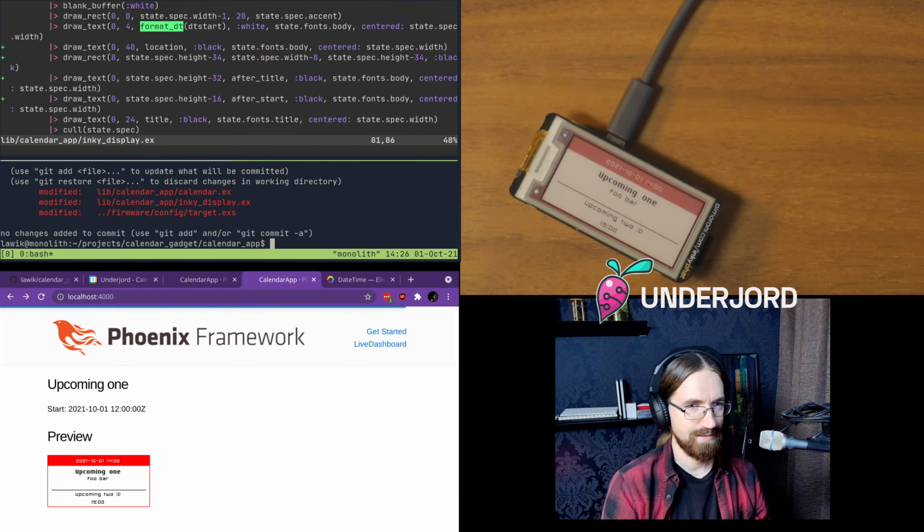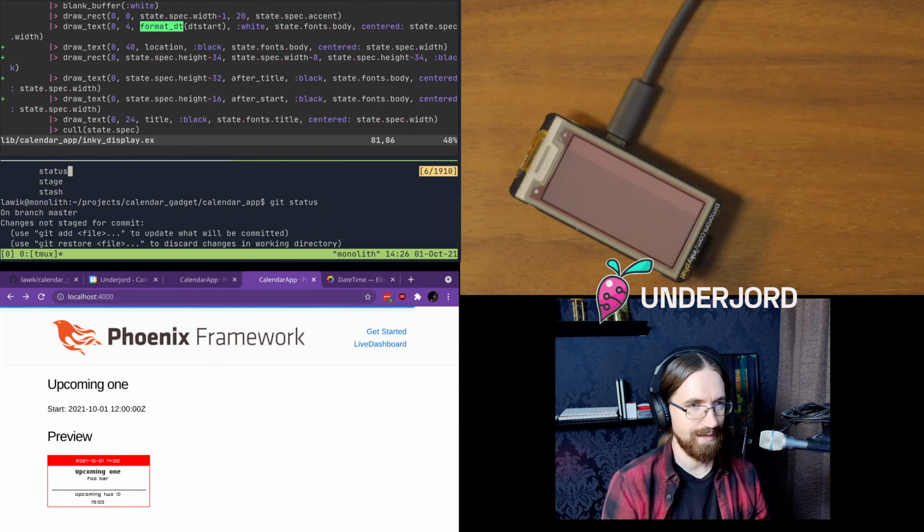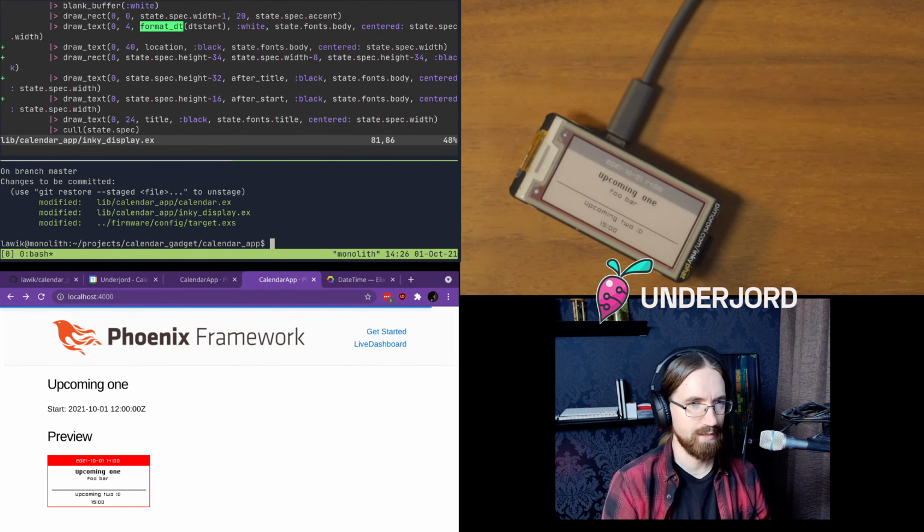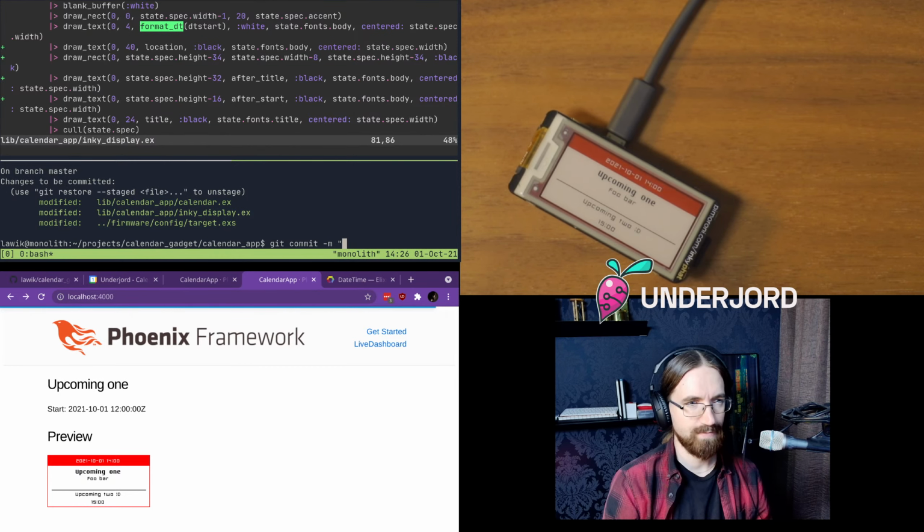That's not nice. It works fine. It's absolutely manageable, but it's not all that polished. So I'm considering whether we should add a small form for adding calendars.